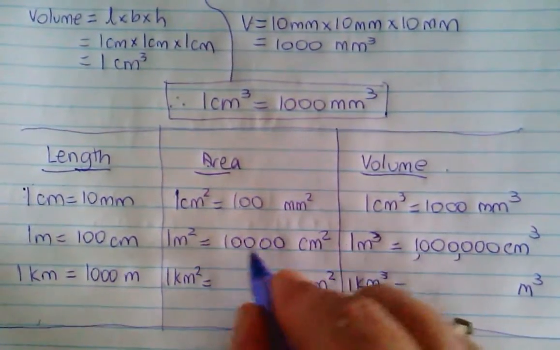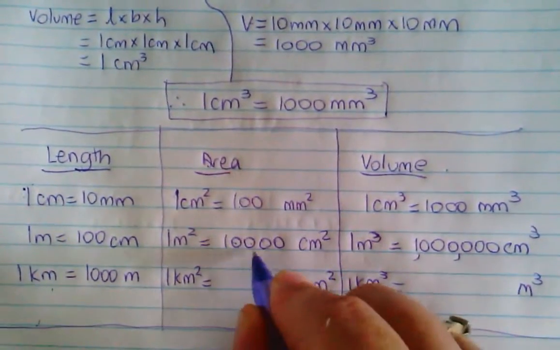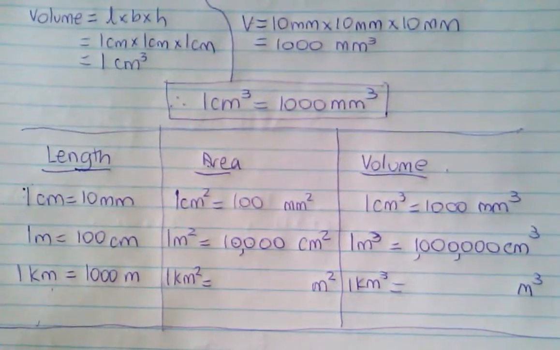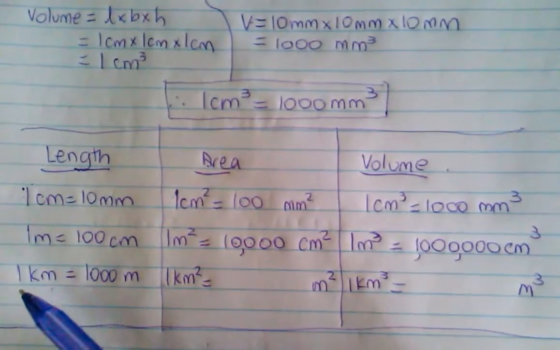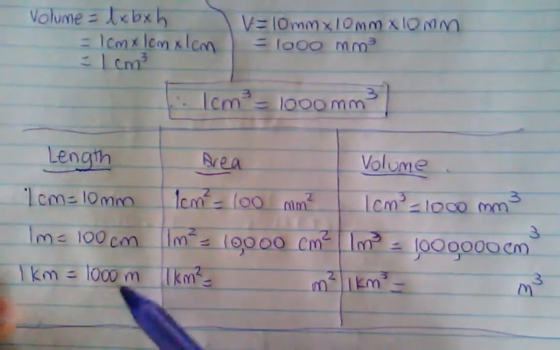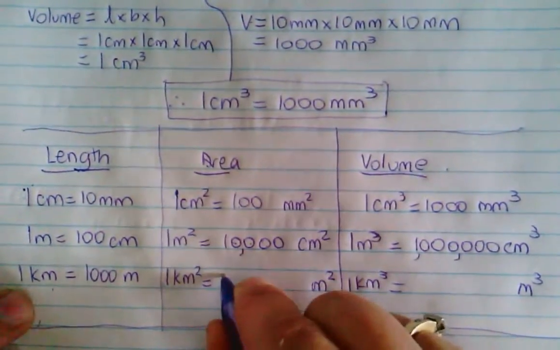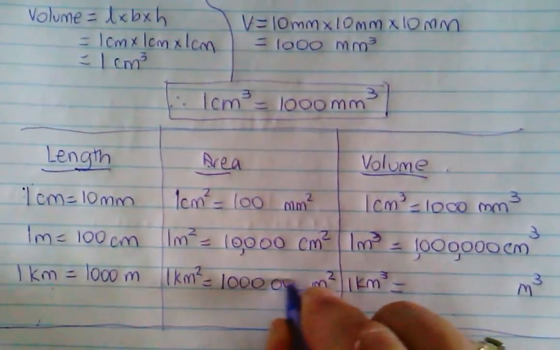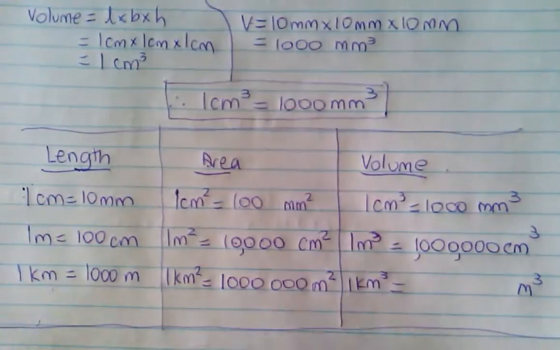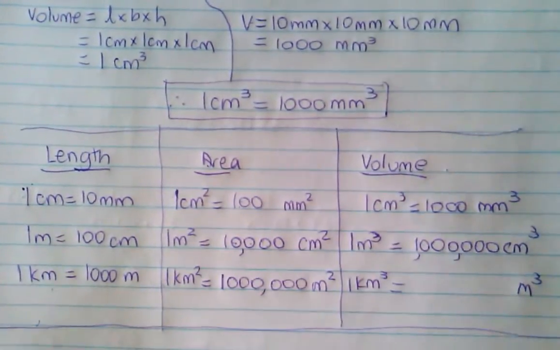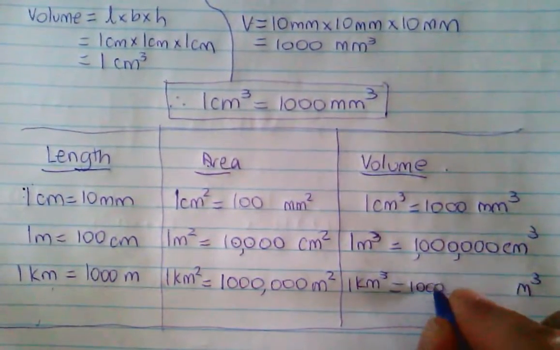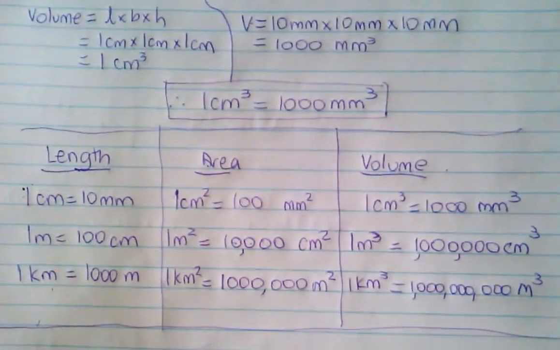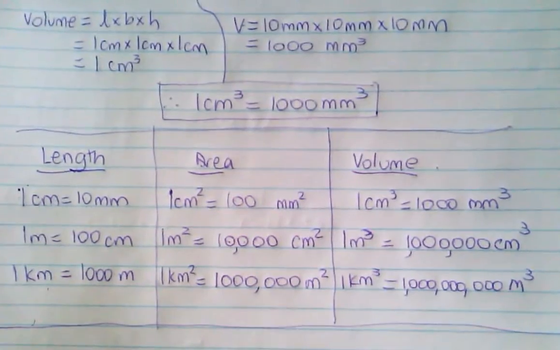With area, you go 100 and another 100. You're doing the conversion twice. Does this make sense? Yeah. All you need to know is the normal length units. 1 kilometre is 1,000 metres. So if squared, I do it twice: 1,000 and another 1,000. Get it? And how many zeros for the metres cubed? 1,000 once, 1,000 twice, 1,000 3 times. A billion.